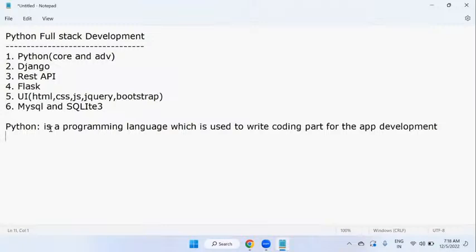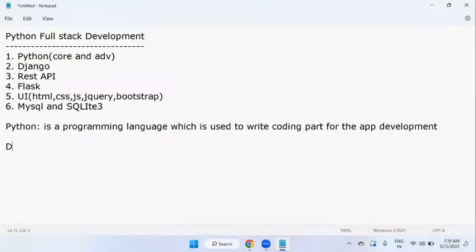If you want to generate or design any software application, coding and logic code is compulsory. That logic code we can write with the Python language only, because we are using Python full stack. Even a Java full stack developer will go for Java, and a .NET full stack developer will go for C#.NET. So there are some combinations, and you have to follow that combination. You are a Python full stack developer, so the Python programming language is a must. You can't escape from it. So the Python language is used to write the coding part for application development.